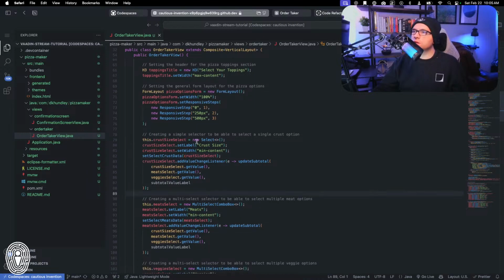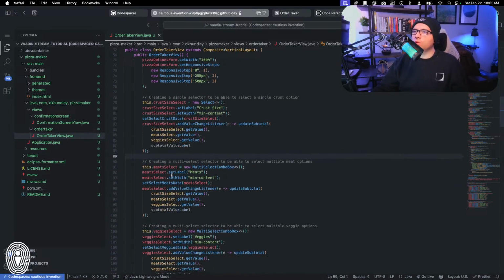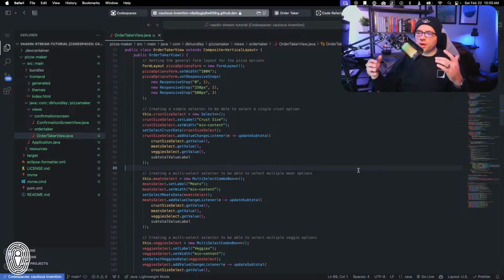So this is our crust selector that I've created here, and we have our meat selector. All of these different Vaadin objects have what are called listeners associated to them. A listener is basically, as the name sounds, listening for any time there is a change going on here.